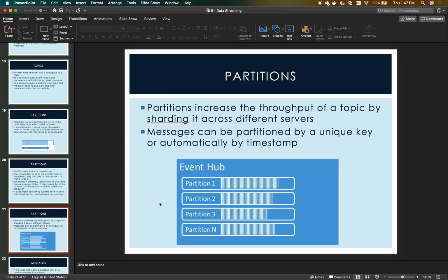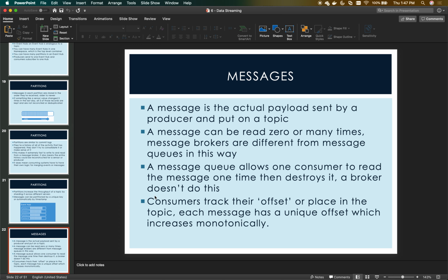Almost all of these products can do it automatically for us when the message is received, with what's called round robin of the data. It saves one message to partition 1, the next one to 2, 3, and so on and so forth, right? It rotates through them constantly and manages that automatically. But either way, partitions just increase throughput.